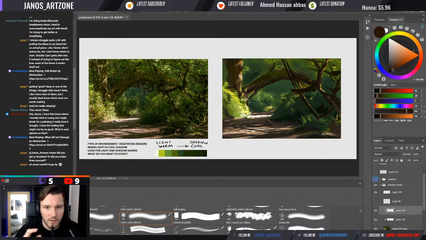You can also take a hard round brush and a soft round brush. You just have to be careful. It obviously depends on what you want to achieve, what type of look. If you do something very graphical where you don't have any soft edges, then you don't necessarily need any soft brush or any smudge tool. It really depends on the style you want to achieve.